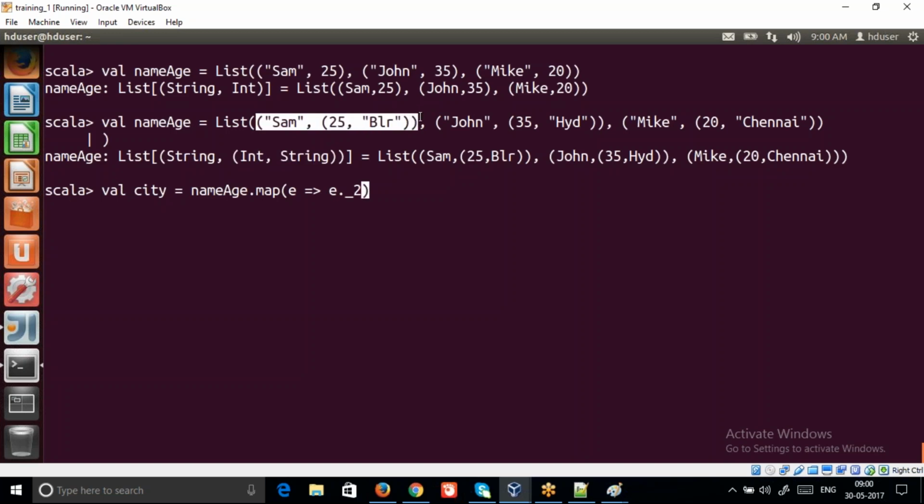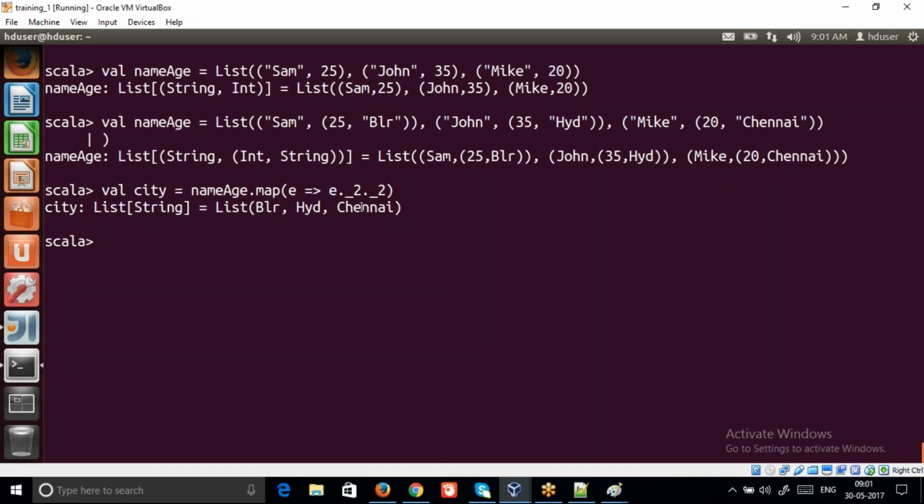Underscore 2 will give you the second element of each element, and that second element is itself a tuple. Dot underscore 2 will give you the second element of the nested tuple, which is the city. So we got Bangalore, Hyderabad and Chennai.